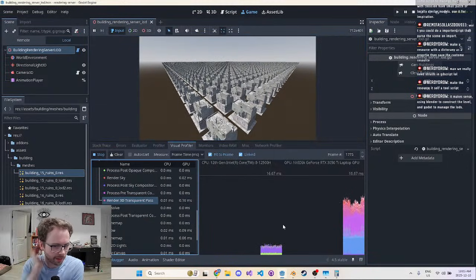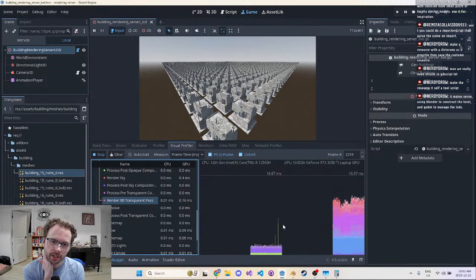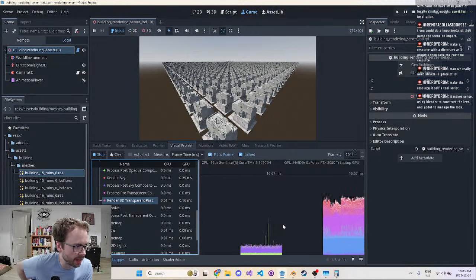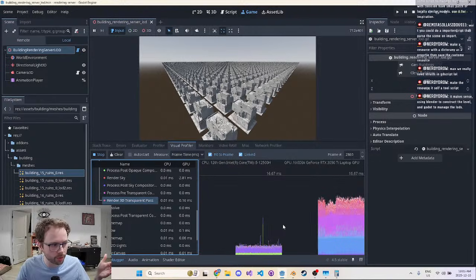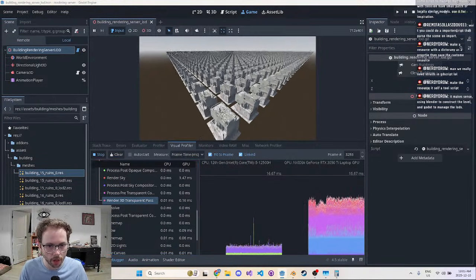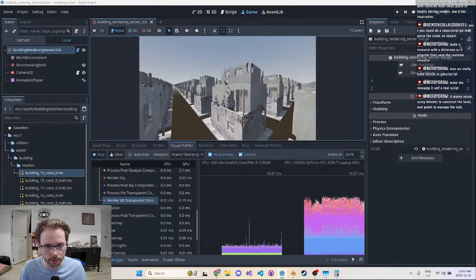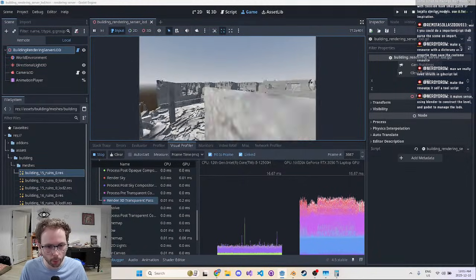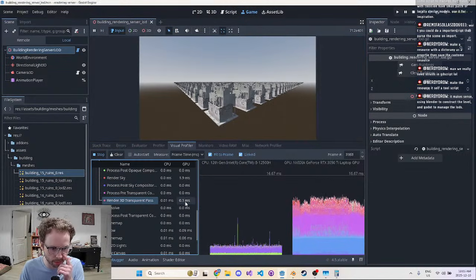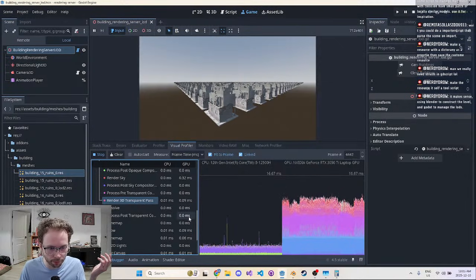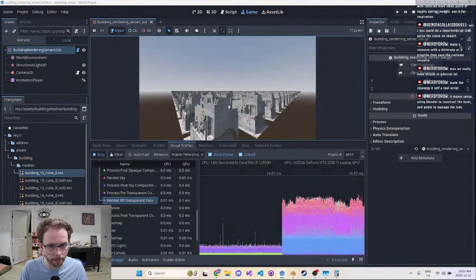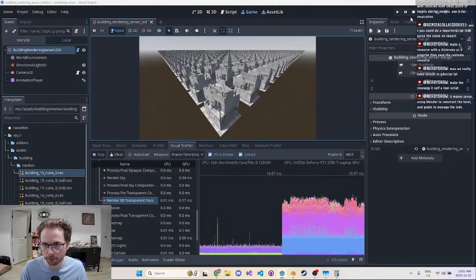I mean, that is like nothing. 0.17 milliseconds to get LOD fading. I think what Godot is doing is that any object that's outside the margins of the visibility fade, it cuts it from the transparent pass. So if it doesn't have transparency otherwise, we're getting 0.2 milliseconds of transparency, right? So that wasn't there before. But that's nothing. That is a very easy compromise to make to get LOD fading.